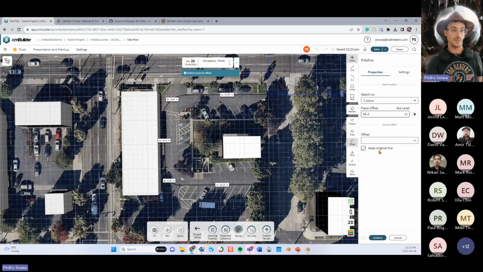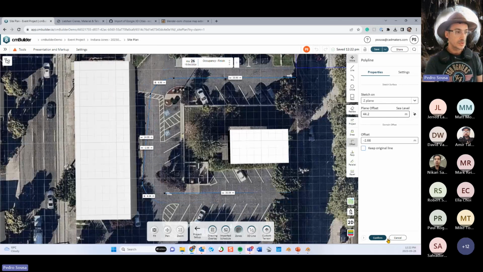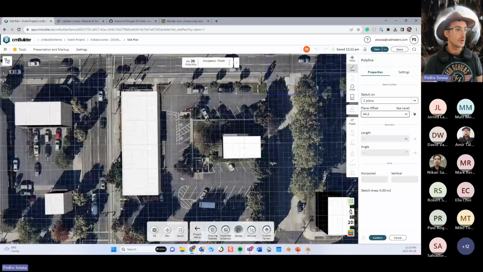And this is the new option, right? Keep original line. So if you deactivate this and you click on your line and you bring it in, this will create this kind of view where once you confirm it, that line is going to, oh, sorry, let me just do this again, redraw it.